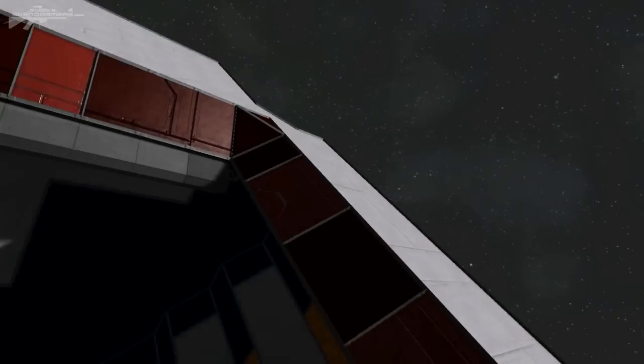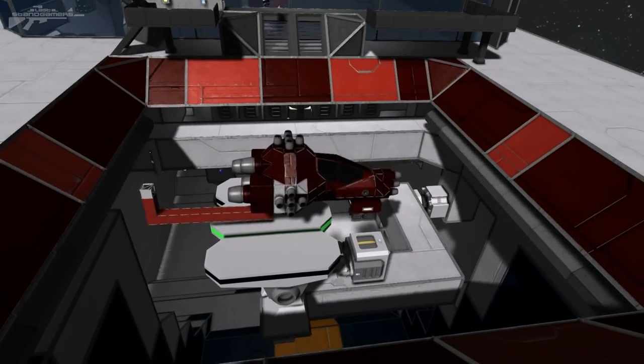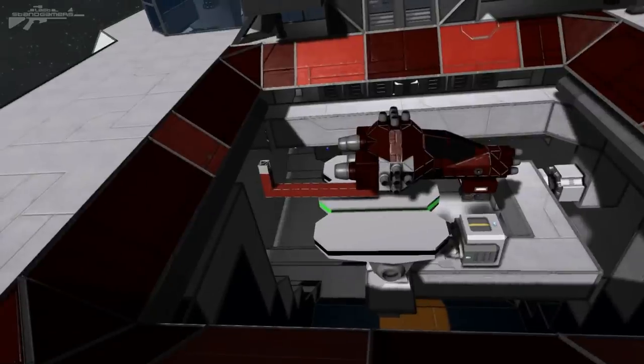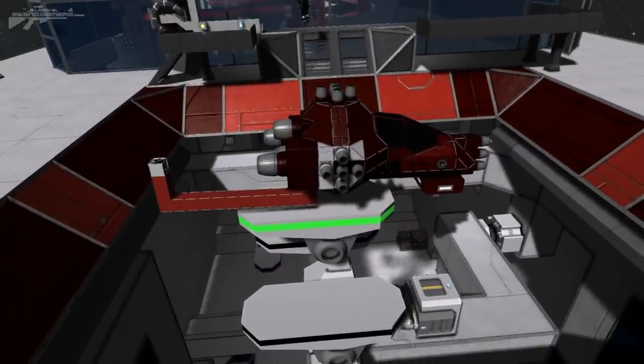So we'll actually move up into the landing pad position with the spectator cam. And we've got ourselves a nice small little ship. We've still got the sprue attached. That's something that you're going to have to deal with later. You're going to have to detach it. We've got the landing gear that actually pushes it up.